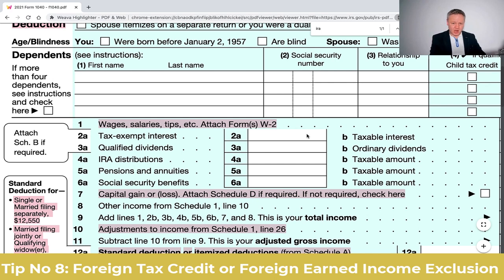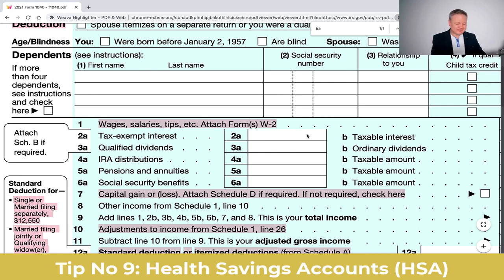Top tip number 9, which is the health savings account, which is going to allow you to contribute $3,650 into this HSA account. Now that could be used for your medical expenses, but don't forget that if you amount enough money into your HSA, eventually you should be able to invest in real estate property as well. So what a great way to get a tax write-off and to invest in your future.